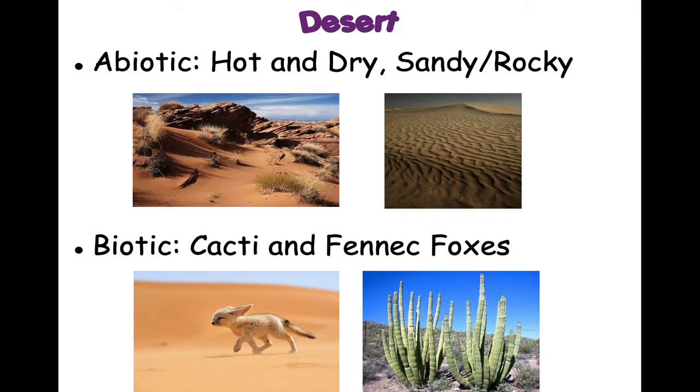When we talk about desert, the abiotic is pretty obvious. We usually think they're hot. It's very dry. They have very little rainfall, maybe sometimes as little as 1 inch for an entire year. Really sandy or rocky. And in such a harsh environment, it's really tough to live because there's not a lot of water. So the plants have to store their water, so the cactus has the needles with thorns to protect it. And if you're an animal, you probably have large ears to stay cool. You'll notice that the fennec fox is nicely camouflaged in the sand and stuff like that.